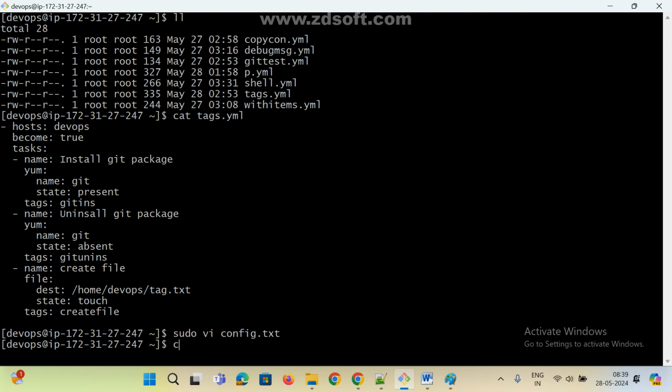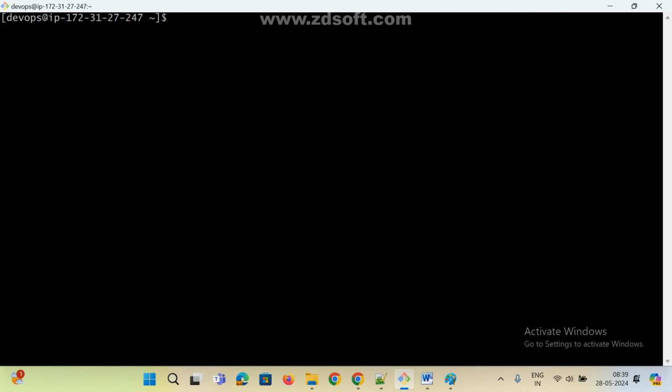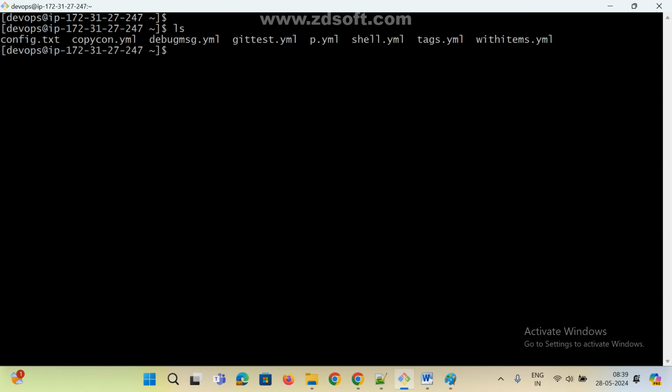Now I created one file. Do we have any security for this file right now? Yes or no? No. Everyone can see it: cat config.txt. If they want, there is no security. Everyone can see my username and password, and they can also log in. The developer can see, the tester can see, the DevOps engineer can see. They can log in if they want. I don't want it like this. I want to provide some security and encrypt my data.